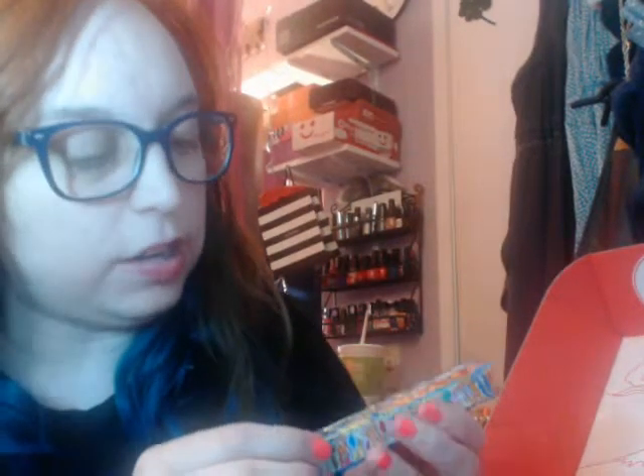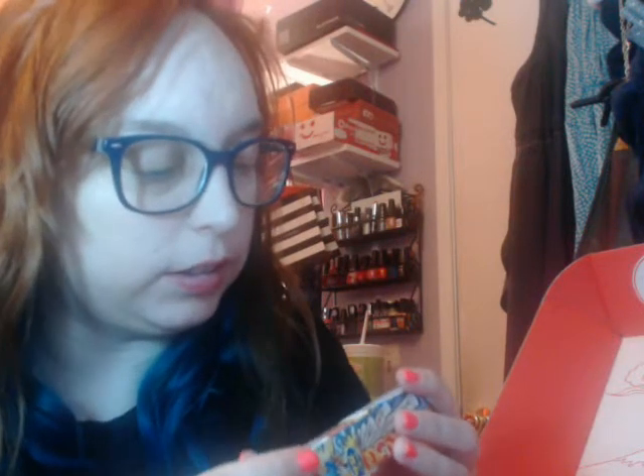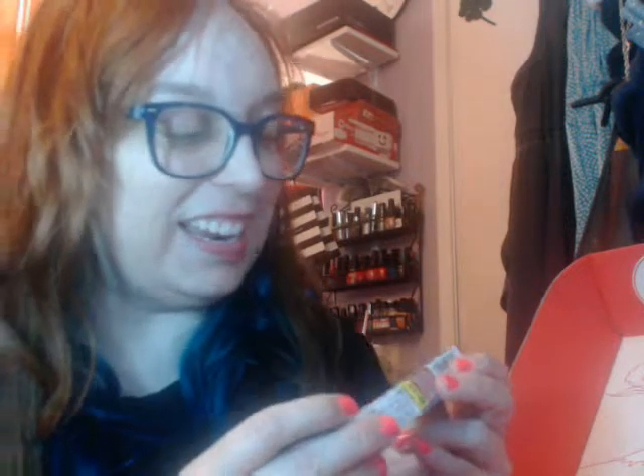We get gum! I love gum. I'm going to butcher saying this name — Uranico Bubblegum. These soft and smooth bubblegum sticks are not only tasty, they tell your future as well. Each stick has its own fortune — check out the blog for translations and how lucky you are. That's exciting! I'm going to have to have some gum, even though I'm not supposed to. I have TMJ, so my jaw gets kind of clicky and painful, so I'm not supposed to have gum. But I miss gum!